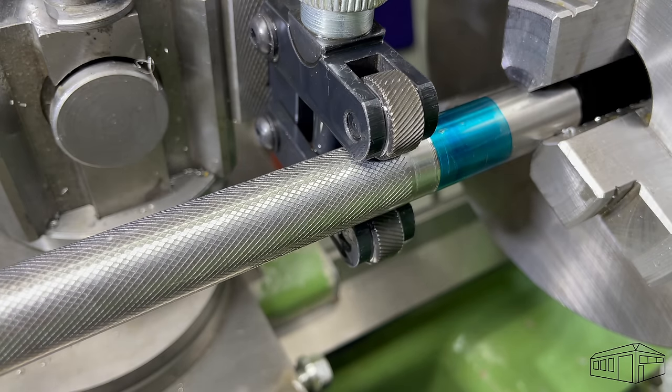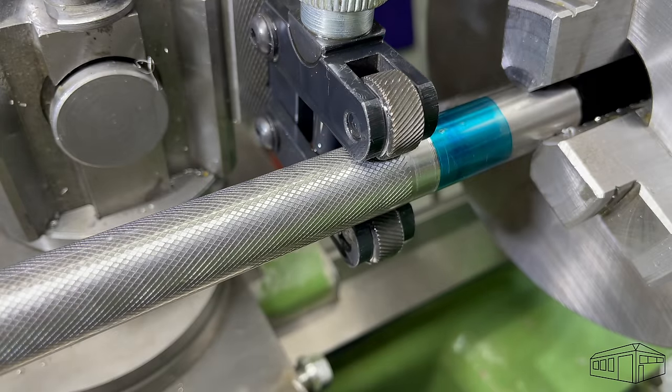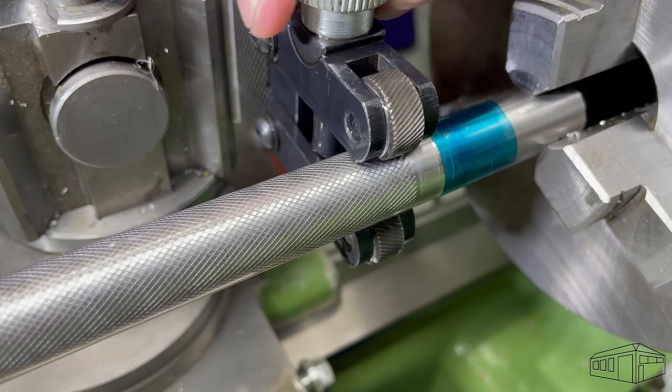That's a good start to the knurl and I'm happy with that. It's a good imprint across the whole length of the workpiece. Now I'm going to go back on the tool and apply a little bit more pressure, restarting the knurl in reverse feed and go back the other way.